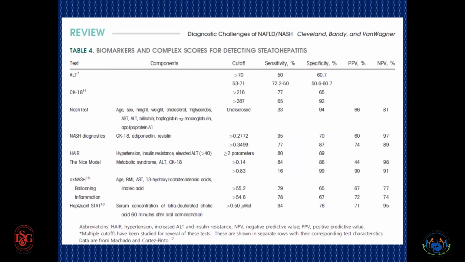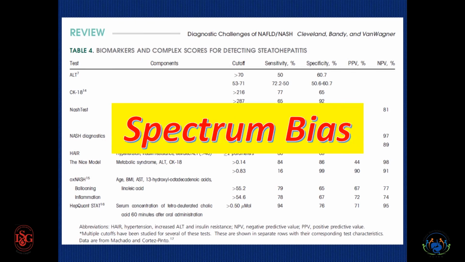Another important thing that I would like to say here is about the positive predictive value. For example, in the NICE model, the positive predictive value is 90 and the negative predictive value is 91. Let's take the positive predictive value. We know that if a test is done in a referral center where you get cases with advanced disease, the proportion of positive cases is more, and you know that the positive predictive value will be more. So the positive predictive value and the behavior of a diagnostic test depends upon the spectrum of cases that you see. And when you compare different studies, we should see whether there is any spectrum bias involved. This is an important thing that we have to look into.